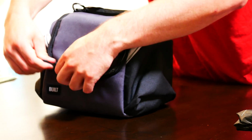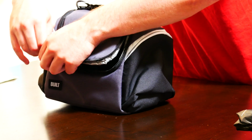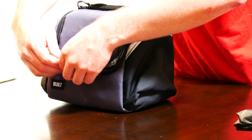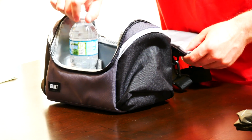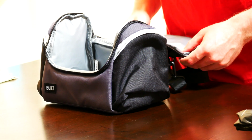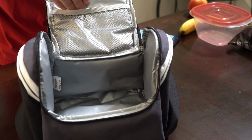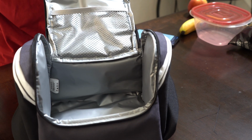Zipper doesn't run as smooth as I would like it to be, but like I said, this bag was only $13.94 and it's a lunch box, right? So it's not like the highest quality product you can expect, but it is good enough. So we'll throw the water bottle out there. And as you can see, what's really nice is it does have a pocket here on the inside. It's like a netting to maybe store things in.